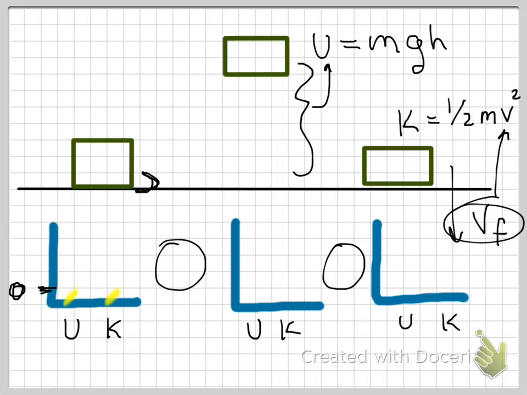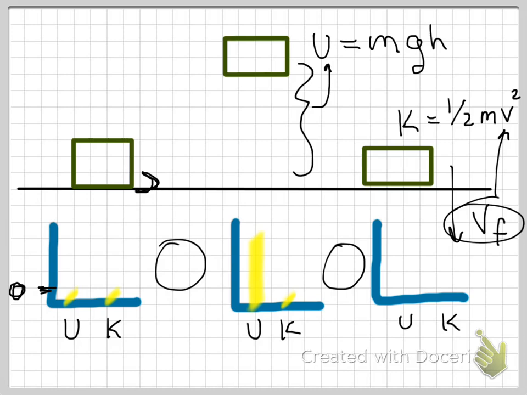In the second case, though, I can clearly see that there's a height, and so there will be an amount of potential energy. But again, this is just resting off of the ground. It's starting from rest, and so likewise there's going to be zero kinetic energy. Where the O comes in is actually just an indicator of whether or not work was done on the system.